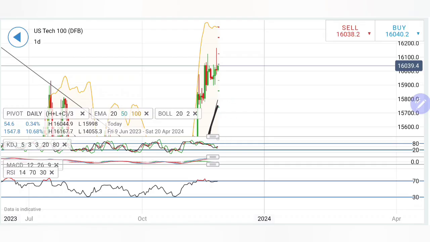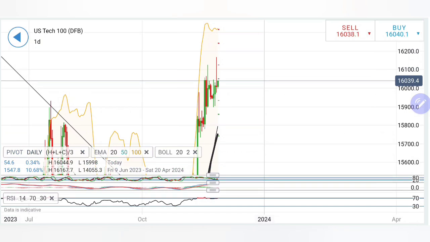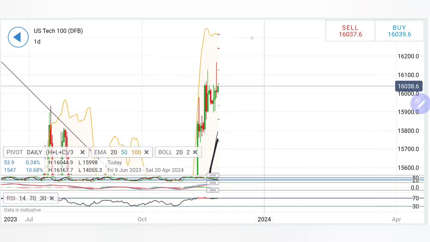Now, considering the analysis here, I will recommend you to buy Nasdaq 100 today at 16,060 levels, and at any point of time if you see it is staying below 16,000, you have to go for a sell. Remember, it can still show you swings. The divergence here calls for it to move on the downside, and the drop could be sharp enough. We have to be careful with the positions here.